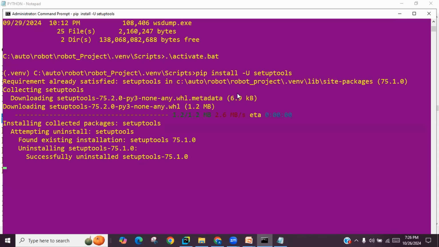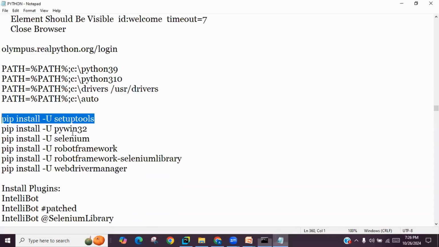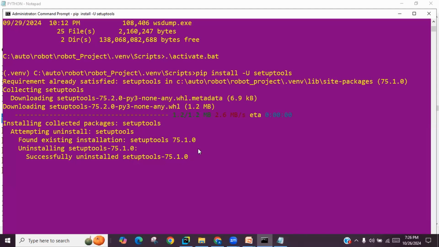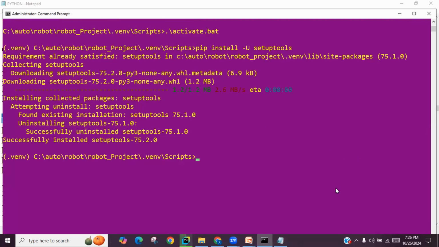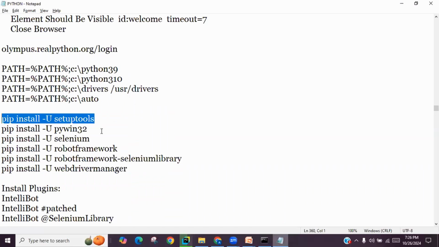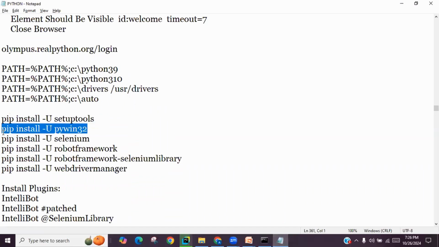Pip and setuptools are to be always kept in the latest version in Python. Okay. So pip and setuptools, all this to be run. Okay, that's what it takes. We'll complete that and it'll work. Okay. Either you run pip like this or you can go from PyCharm also. Okay. Win32.